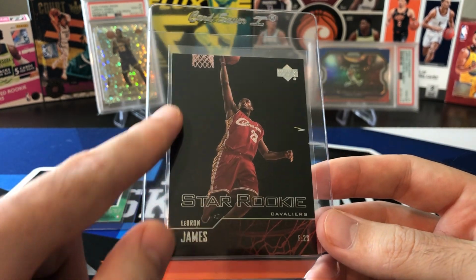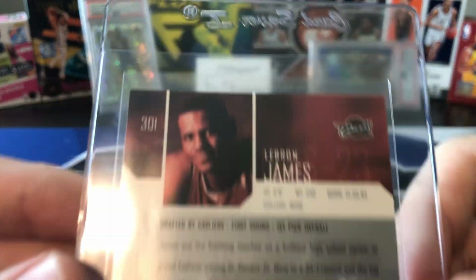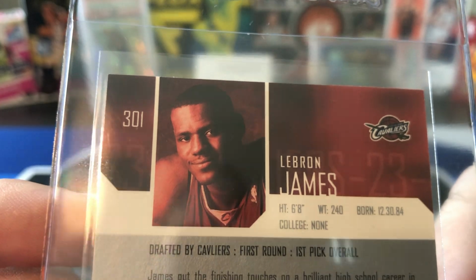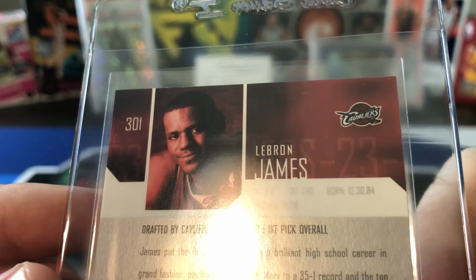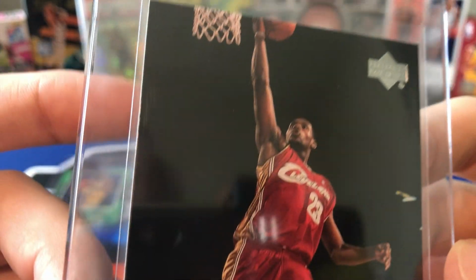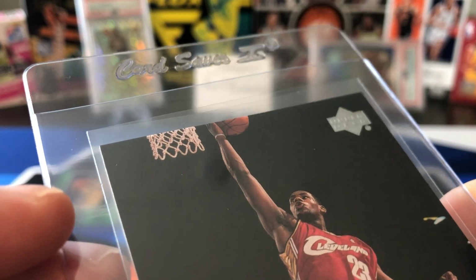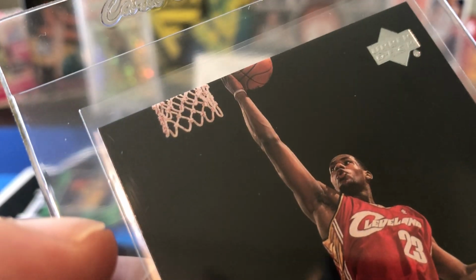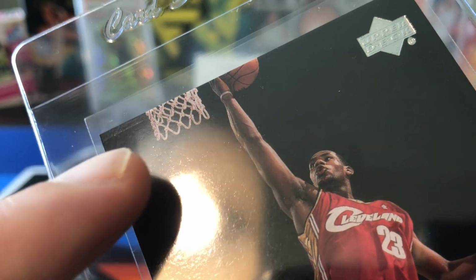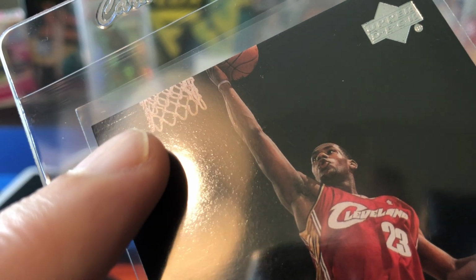It's a tough card to grade with this black all the way around, even dark corners up here, but this looks really clean to me. So edges, corners, I don't see any white at all anywhere around here. Even on the front, it's really clean pretty much all the way through, except I don't know if this is going to show up on camera or not. It's going to be hard to see, but see this line here? There's a little line right there you can see.